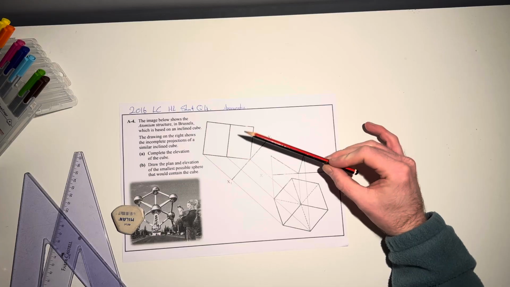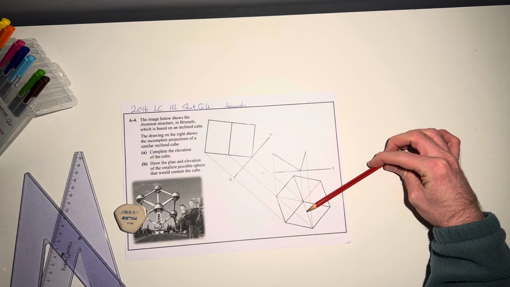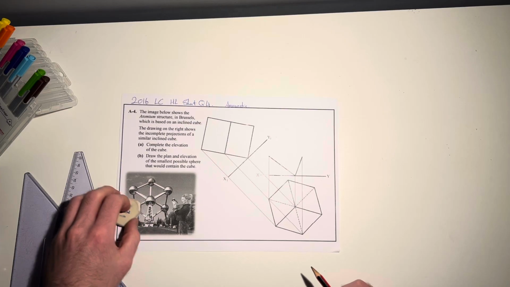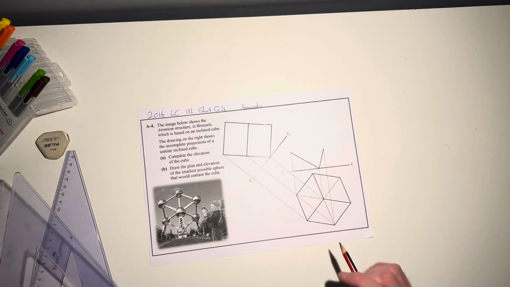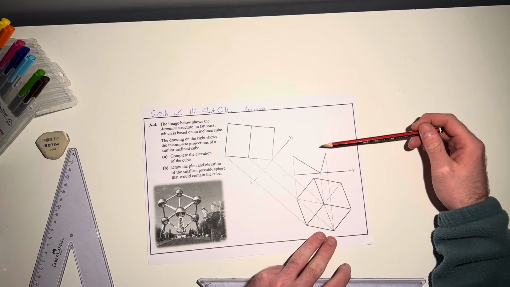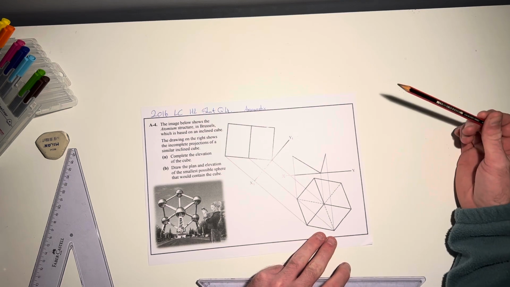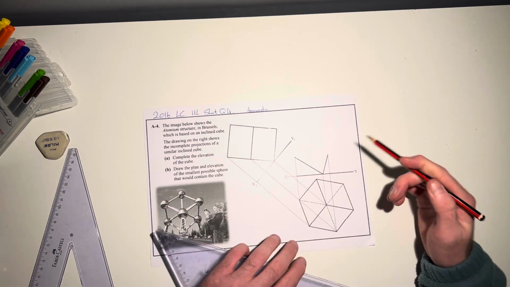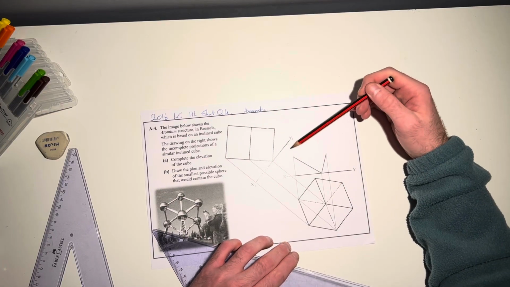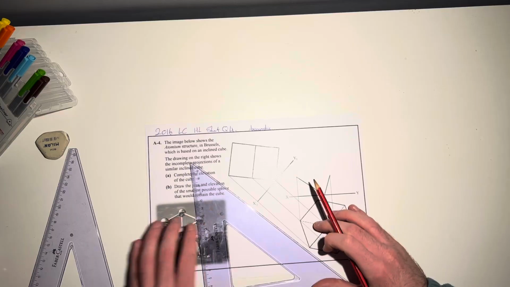So you're given the axonometric view and you're given the plan. And what we need to find out is the elevation. So when you're drawing the axonometric view, we take our heights from elevation, but we can't do that. So we're going to work backwards. We're going to bring all of our points back to plan and bring all of our heights from elevation. So that's what I'm going to do here.